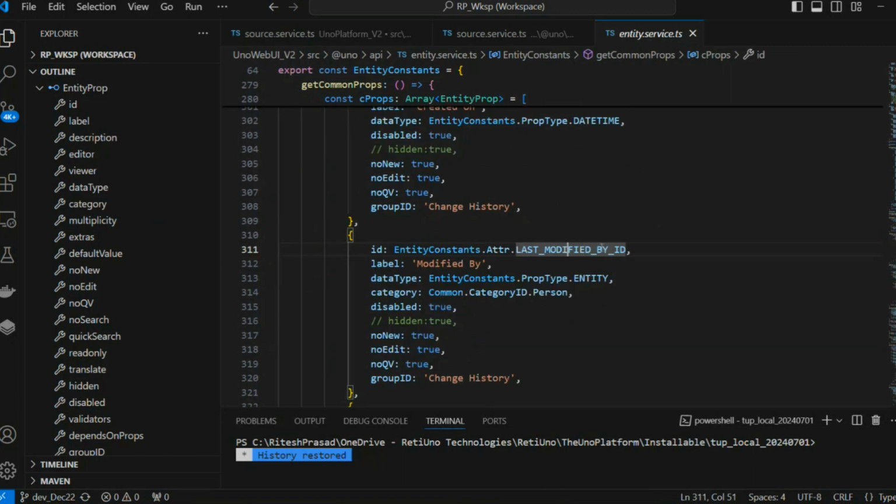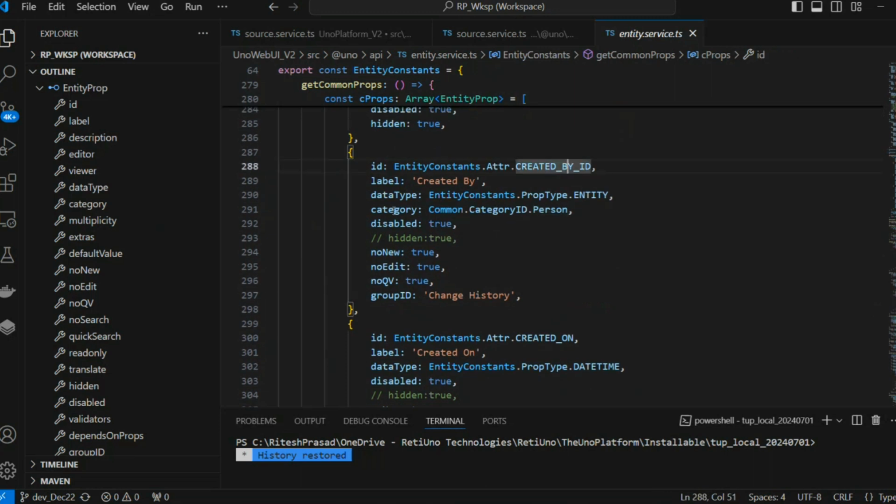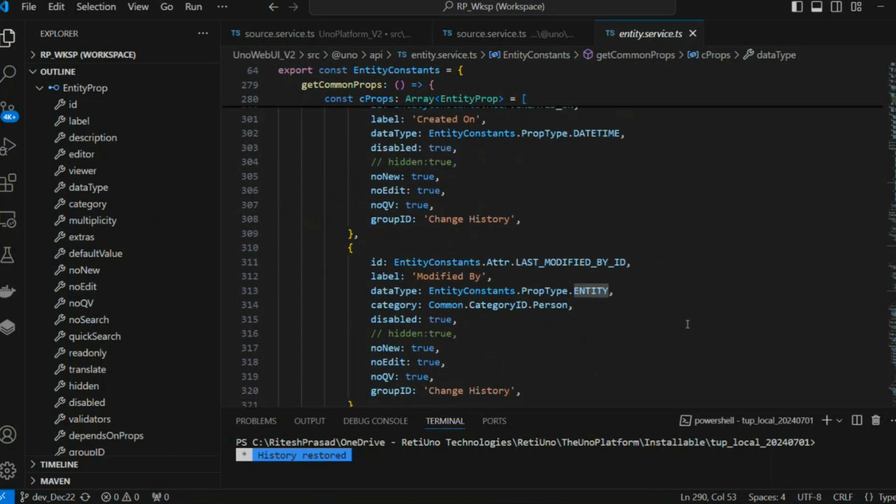When I say ID, it is the user's reference, who is the person. So these are related to a person. You see, created by ID refers to a category called person. Data type is entity. Similarly, for last modified by ID, data type is entity and category is person.